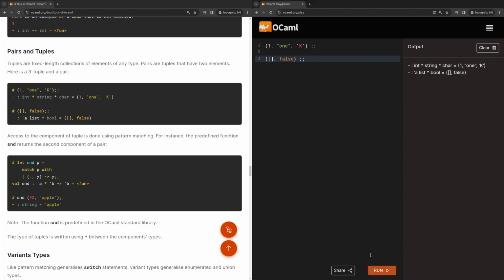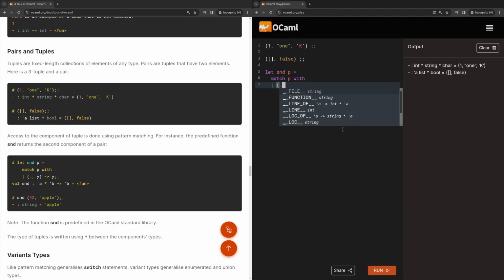That looks fine. Okay, and of course you can access these components of a tuple. So this is a second function where you want to match the second element in the tuple. So again we go for pattern matching, match p with, I'm not interested in the first element.